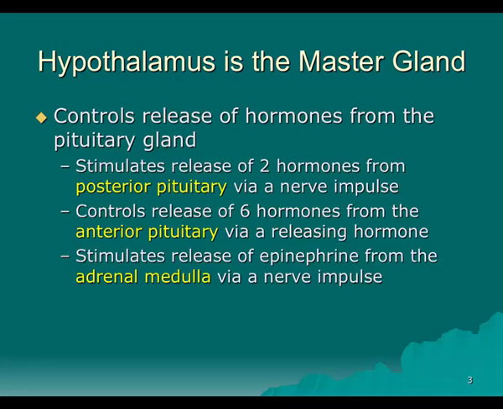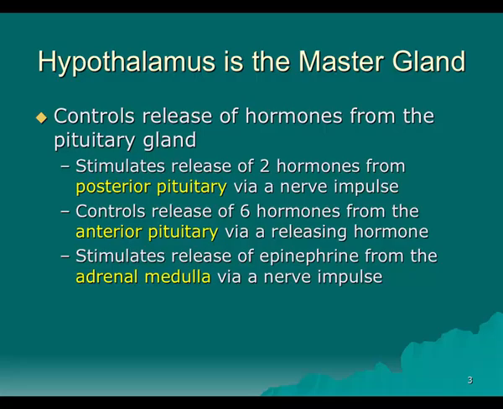The hypothalamus is the master gland. It is in charge of most of the hormones. It controls the release of hormones in 3 different ways. First, it makes 2 hormones which are sent to the posterior pituitary via an axon, and upon stimulation by the hypothalamus, these are released. Second, it controls the release of releasing hormones or tropic factors which travel down via the blood to the anterior pituitary, and then the tropic factors control the release of different hormones from the anterior pituitary. So essentially the hypothalamus is controlling the anterior pituitary hormone release.